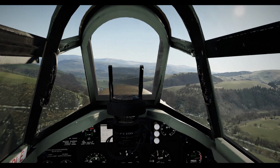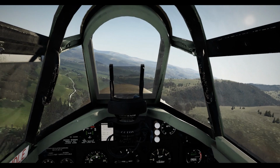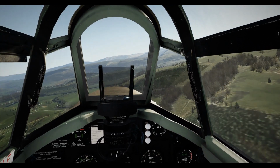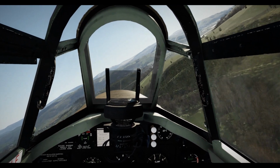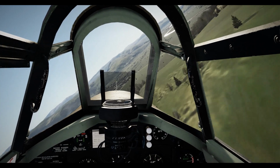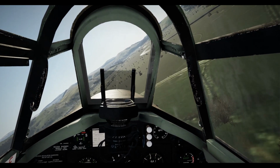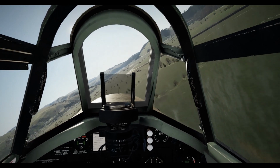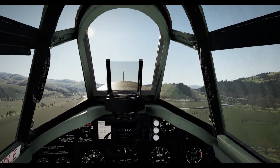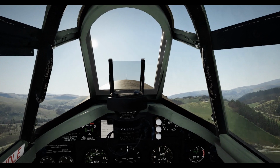Put the aircraft back into a slight dive just to steal every mile an hour that we can. And again sweeping out to the right to come back over the road. So passing over the road now, stop the stopwatch, come back on the boost, and we'll come back on the RPM.